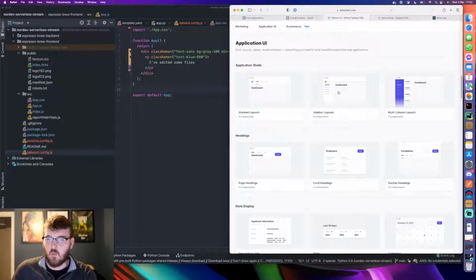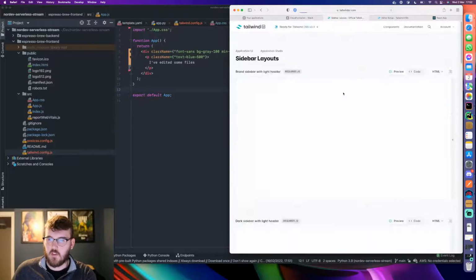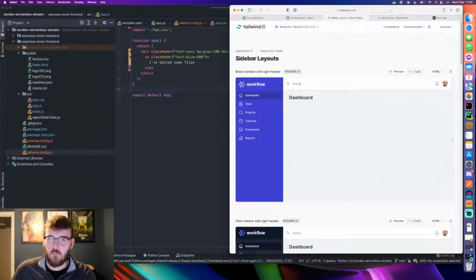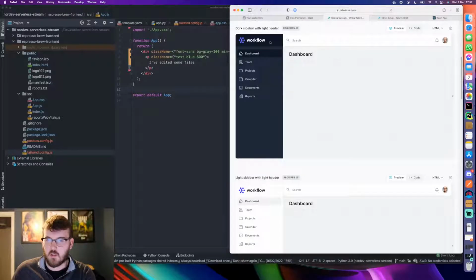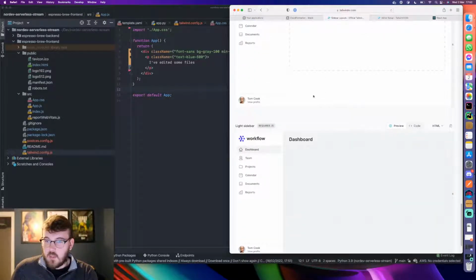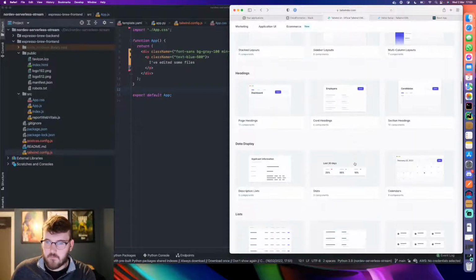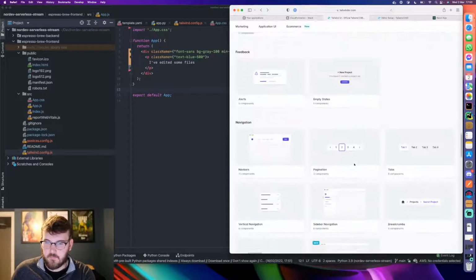So what we can start with is this overall layout, I think. So yeah, let's find one that we like, and we'll go from there. What have we got on here?